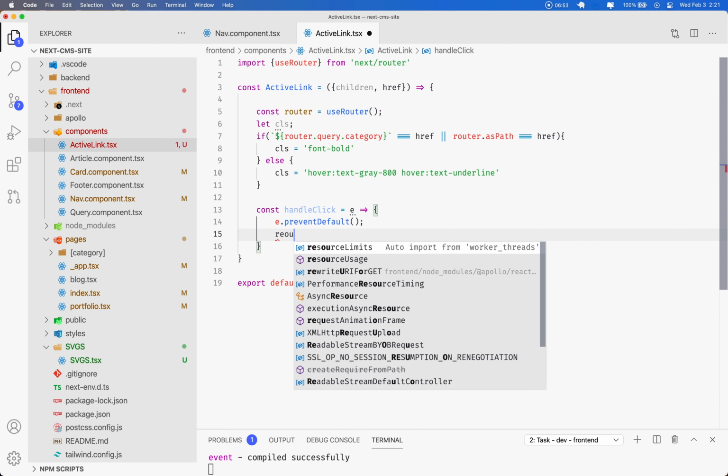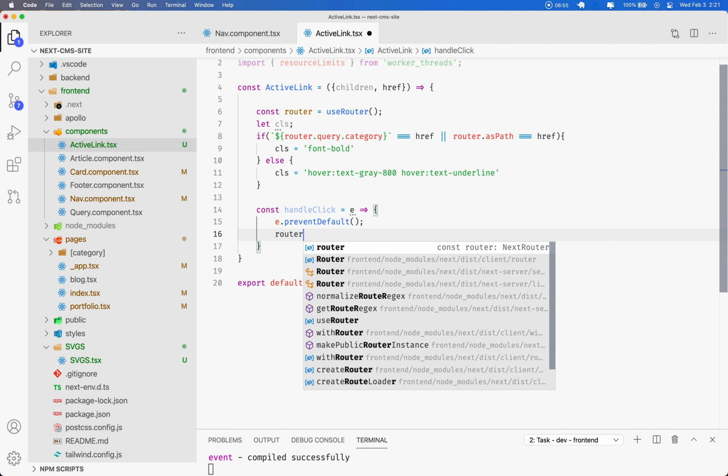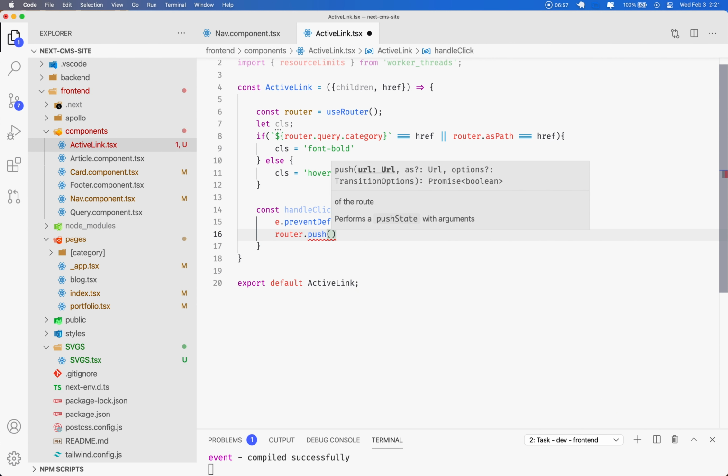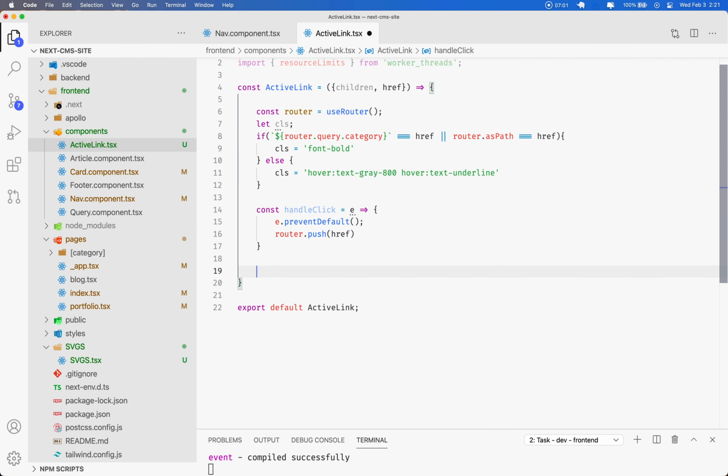And then we're going to do router.push, and just pass in the href. And then what we're going to return is an a tag. So this href is going to go to href. And then the onClick is going to go to our handleClick.